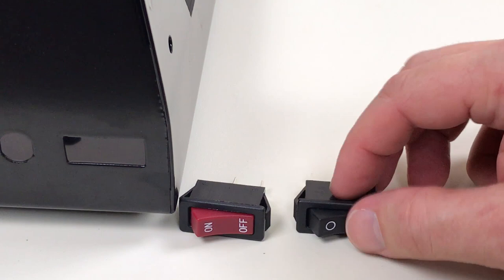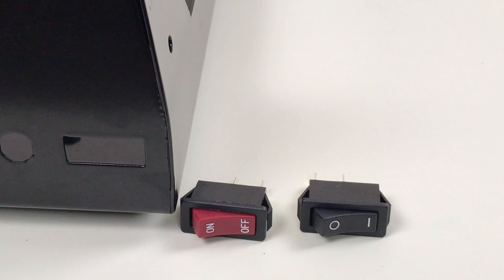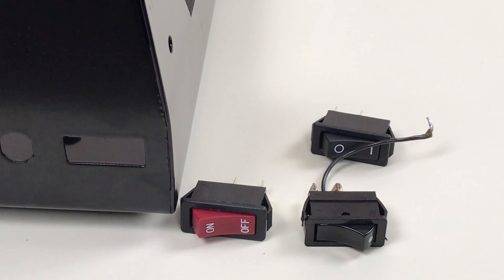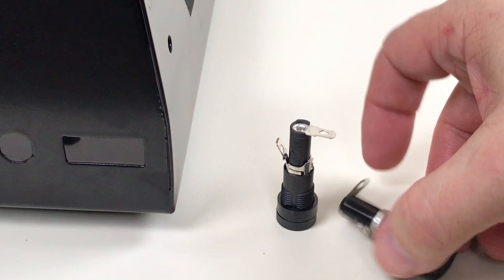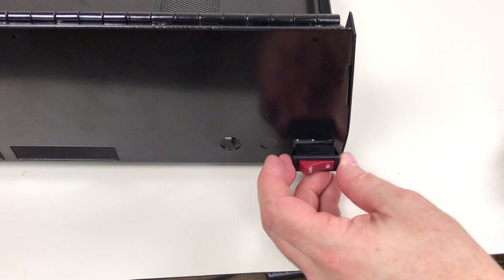I have a couple of options for the power switch, a red and a black. I'm leaning towards using the red just to add some color back there. This is the original switch compared. This is the new fuse holder compared with the original. The new one is a little bit lower profile, so it shouldn't stick out from the case quite as far.